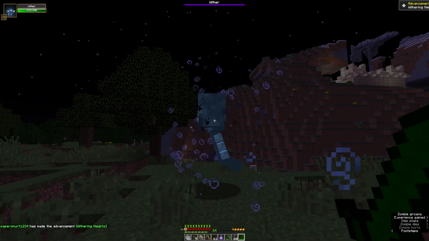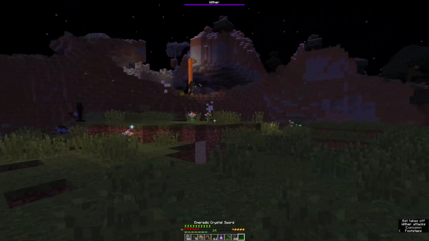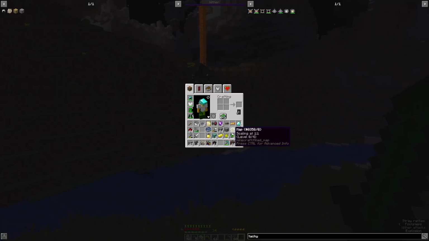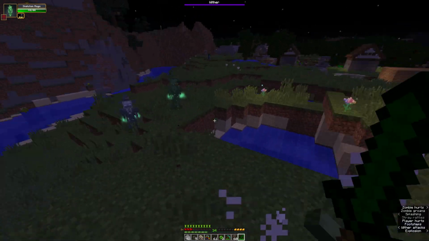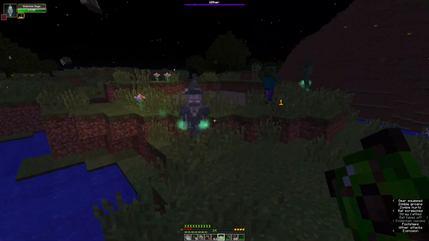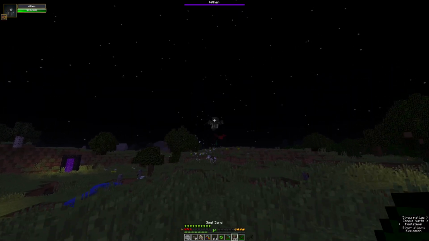Wait, how much health does it have? Oh, that might be problematic. Okay, that's bad. You know what's in here? Nothing useful. Do I have any bombs? I do. Fuck off. Oh my god, there's skeleton mages. Oh my, I actually can't get close. Why did that do nothing? Ow. Where'd the wither go? This is not going well already.